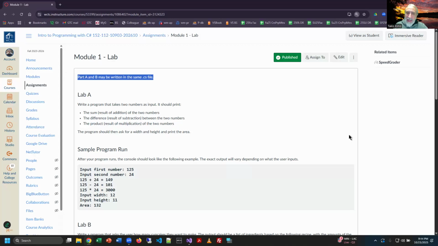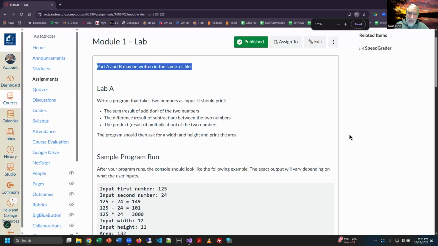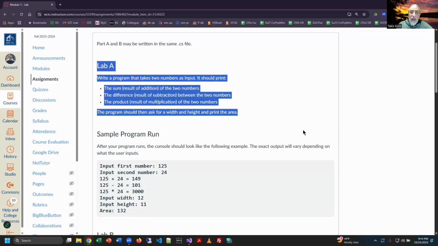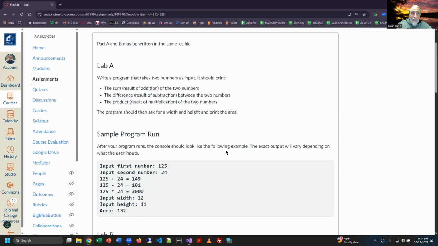The layout of this assignment is relatively simple, but this is a pretty typical pattern for the homework in this class. We have a programming prompt, which is basically a set of instructions of what you're doing. And then we also have a sample output of what the program should look like when it's running. The reason we provide that is that it tells you how to structure your output.